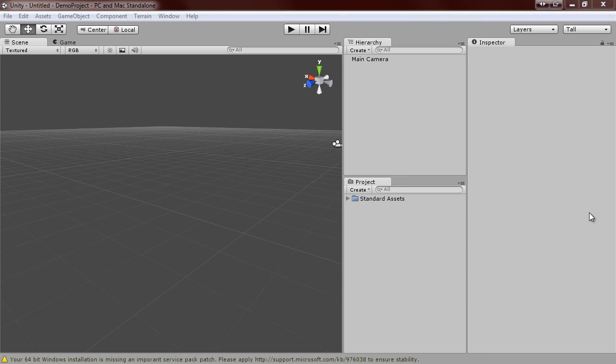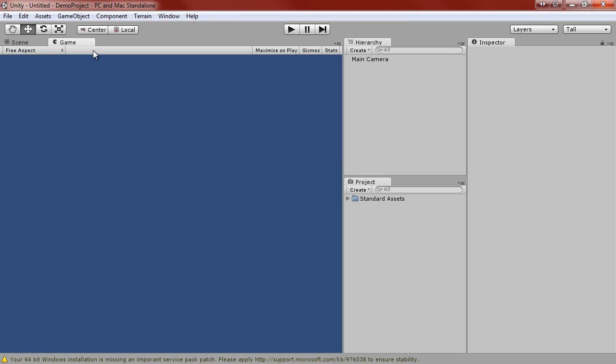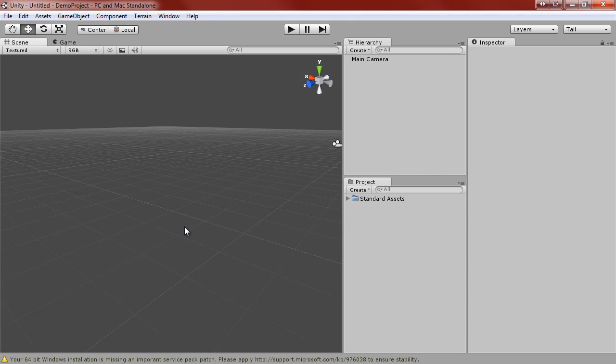So this is the default appearance for an empty project. If you don't have a grid in this particular window, you're going to want to go up to this button here and click it. That will turn the grid on and off. Right. This is your scene window. This will contain all of the visual elements of your game. It allows you to place your objects in certain locations, and it also will let you preview your game when you're running it. You can see up here there's another tab for game. When you have stuff in here, this is going to be the interactive part of the Unity development environment.